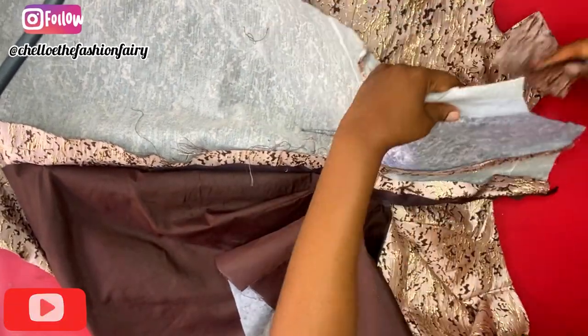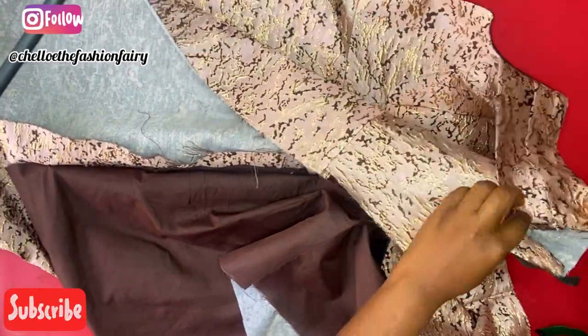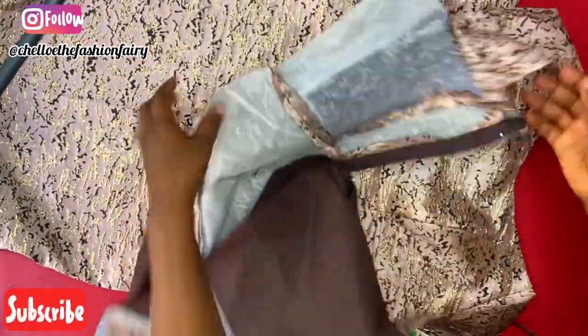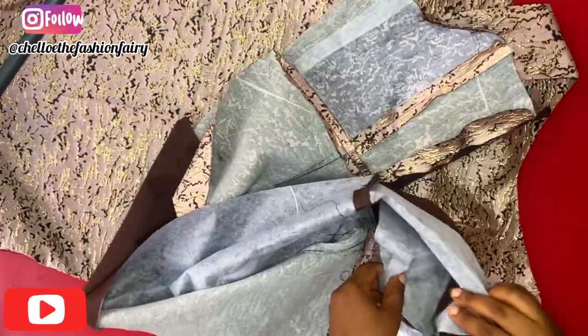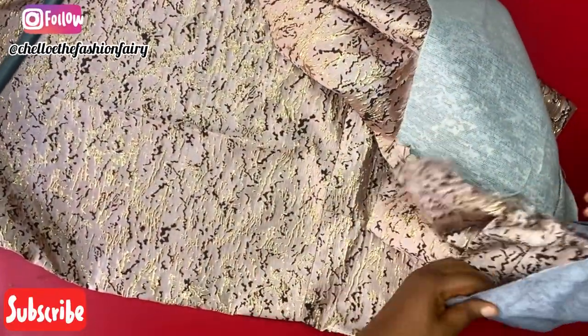And same goes for the other sleeve as well, right side to right side, of course, and I pin them down like so. So you may want to run a stitch to hold that first before you turn it with your lining, which I already did like so. And I'll be going in with the lining piece, go to my sewing machine, and I'll be turning this inside out.